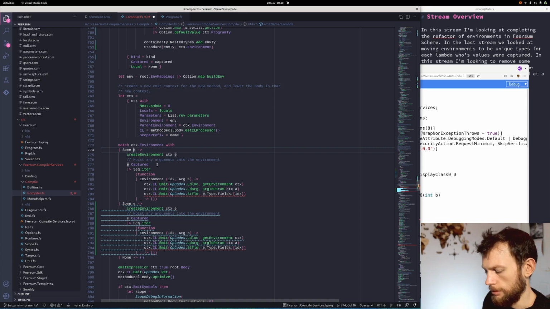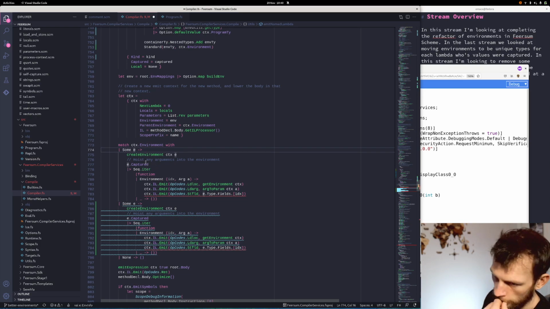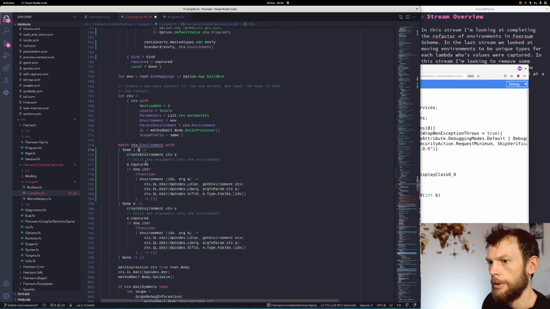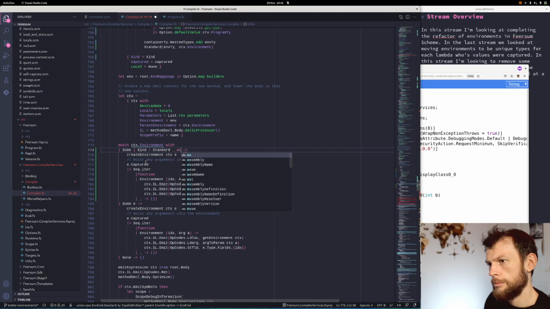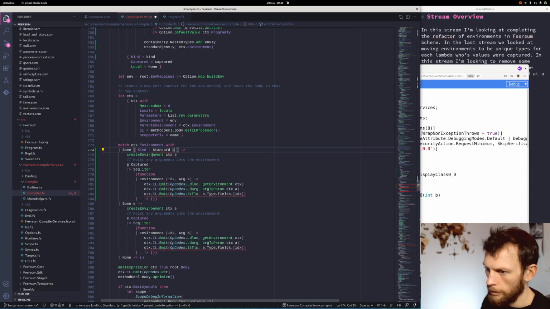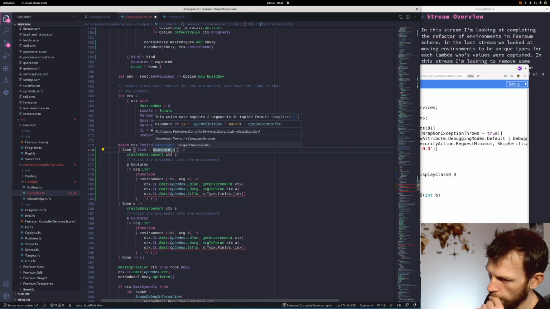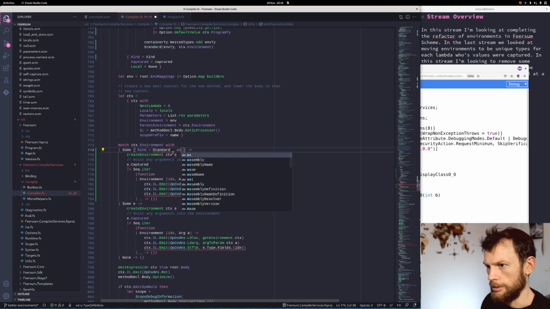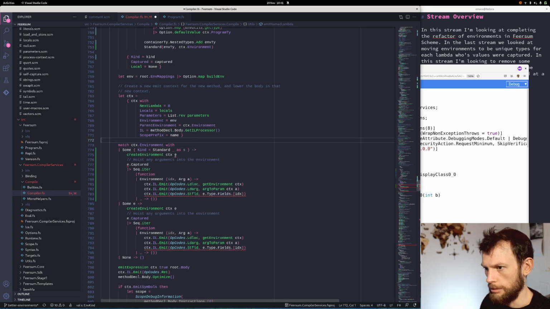if this is some environment where kind standard, I do standard as S. Yeah. And this is S dot type, maybe.